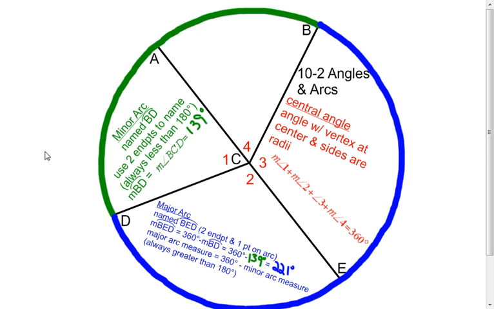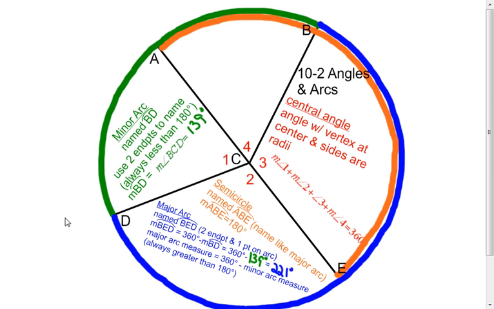If you hear 3 points, now that could be any kind of arc, but at least you'll be able to follow it around. So arc B, E, D, follow it around. The green arc could also be referred to as arc B, A, D, but you can get away with that shortcut of just using 2 points when naming a minor arc. So that's the difference between the major and the minor arc.